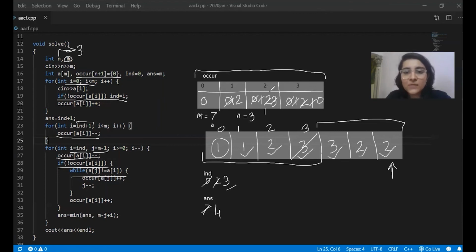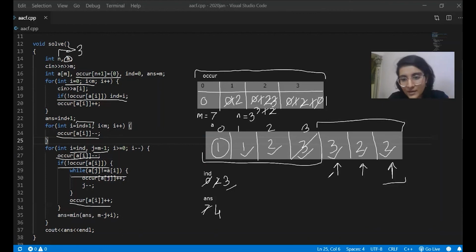So we encounter 2. So 2 will be updated. Its frequency will be 2 now, because this suffix is also part of our window now. This suffix is also part of our window. Then our j moves to here. Since we again haven't encountered 3, this will be updated. The frequency of 2 will be updated to 3, but nothing further would be done. That means we won't stop the loop. We'll move ahead. So now we've encountered a 3, and so its frequency has become 1. We're making its frequency 1 over here, and we are out of the while loop already.